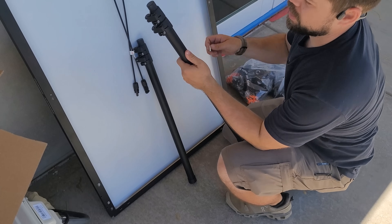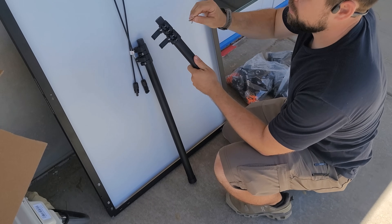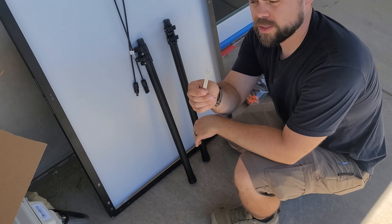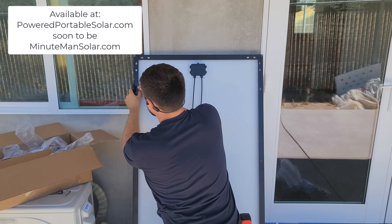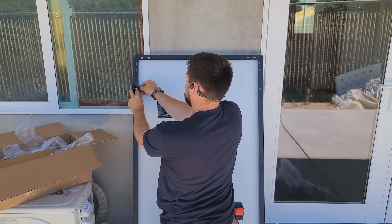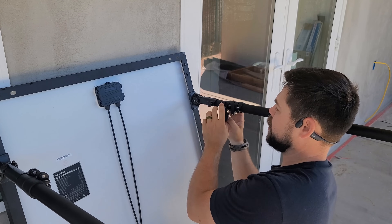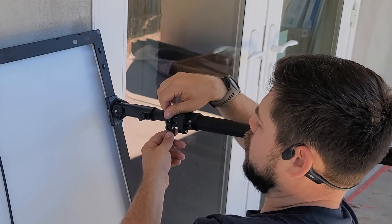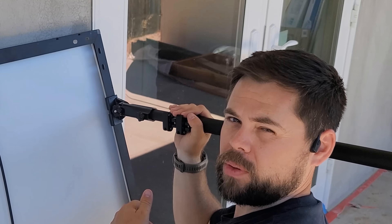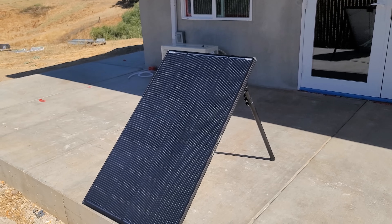It also includes an allen wrench in case you want to take your clamps for the telescoping legs and get them even tighter. For right now, all I need is the wrench. These stands work with any solar panel that has a frame on it with grommet holes. Normally this is easier to do on a table, but I'm just going to lean it against the wall. If you want to tighten the clamp, all you have to do is loosen or tighten this little black knob right here — it'll help it hold even stronger. I can set this up on the back patio right along the back edge, and just like that, I got it set up.